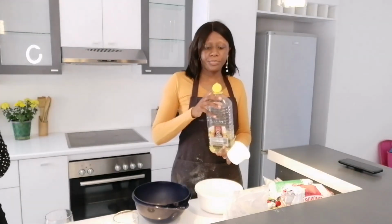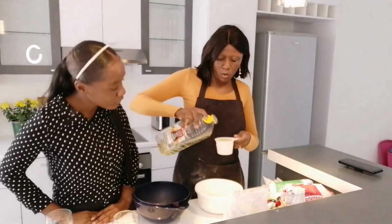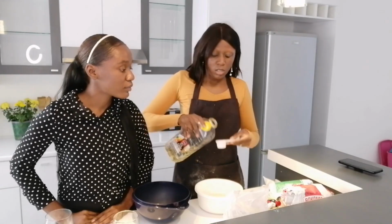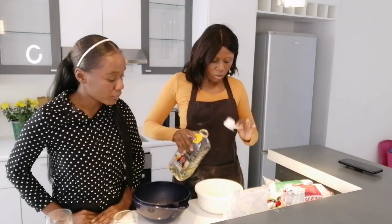Okay, and then we're going to use another cup of oil, and then a quarter. So it's 1 cup and a quarter of cooking oil.